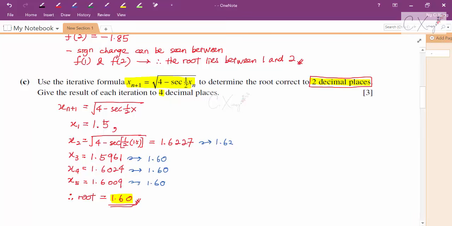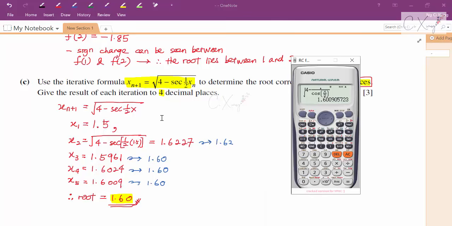Okay, so again, when you want to use the calculator for this part of the question, first, you have to make sure that your calculator is set in the radian mode. That's the first thing. And secondly, you have to ensure that when you write out the iteration, every single iteration here should be correct to 4 decimal places as requested in the question. And after that, you also need to double check all the answers for 2 decimal places, and you can stop the iteration once you realize that your 2 decimal answers are repeated. Then you can stop. All right, so for this question, the final answer for the root will be equal to 1.60.